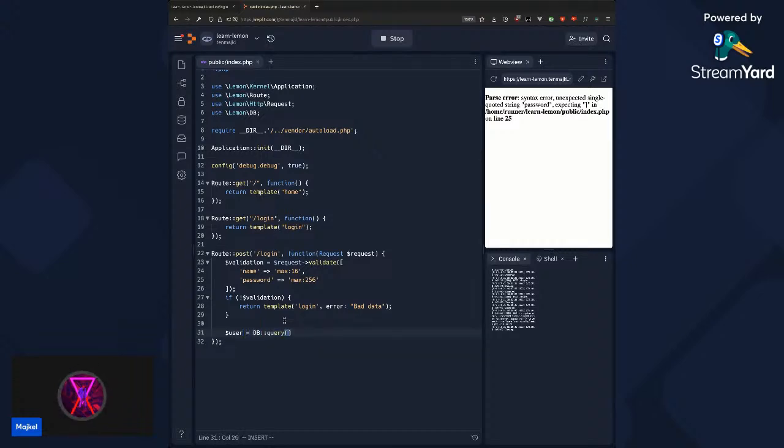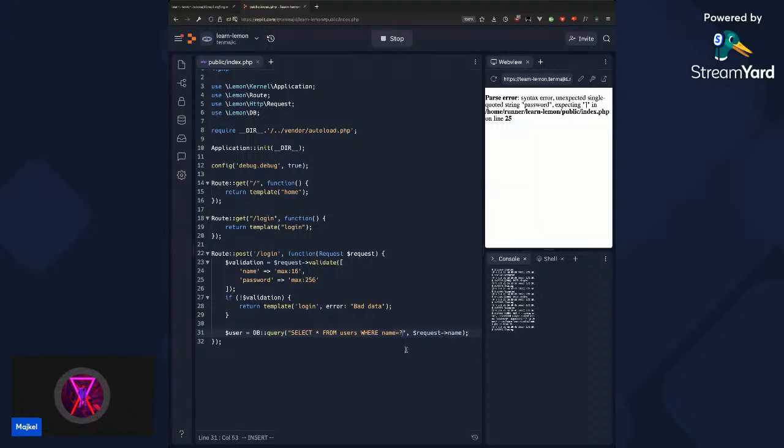And then here we will put our SQL query, which will be select star from users where name equals question mark. Yes, question mark. Okay, and now we just say $request->name. This will try to find a user from the database that has the given name.